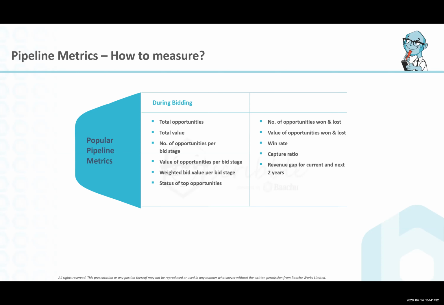But for most companies, it's going to be challenging next 3 years because you will all be having revenue gaps. So again, having an understanding of the revenue gap, this is where you will start to decide, you know what, let's go and partner with somebody and do different types of bids. You know what, let's go and acquire. If you do have cash, which is going to be pretty rare in this case, you'll just go and do it. Win rate and capture ratio are the same.